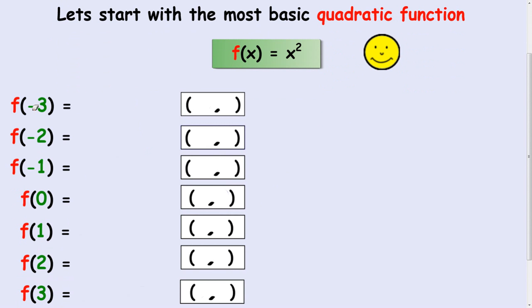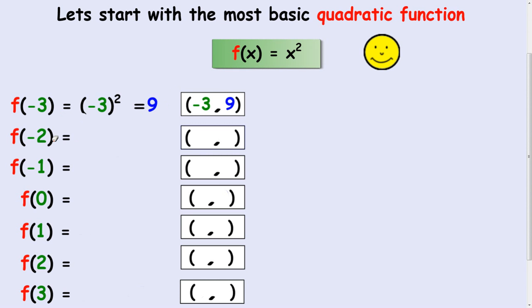So, firstly, if we're putting -3 into the function, we're going to do -3 squared, which is -3 times -3. And that is 9. So when you put -3 into this, 9 pops out, so you can write it again as a coordinate, where the input is the x value and the output is the f of x or the y value, is easier to understand.